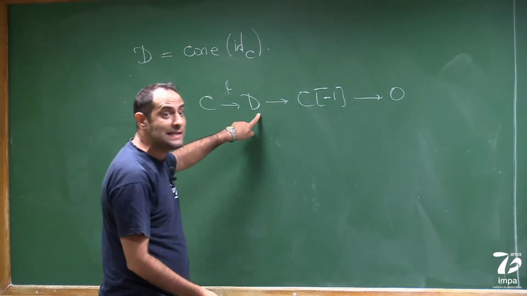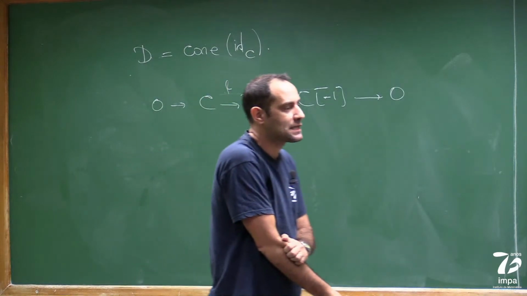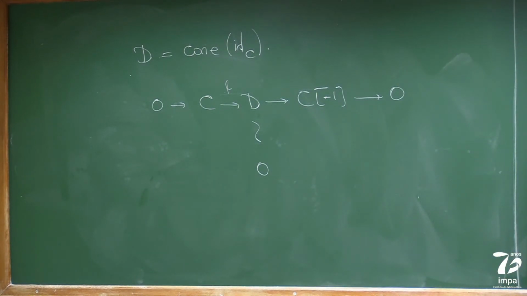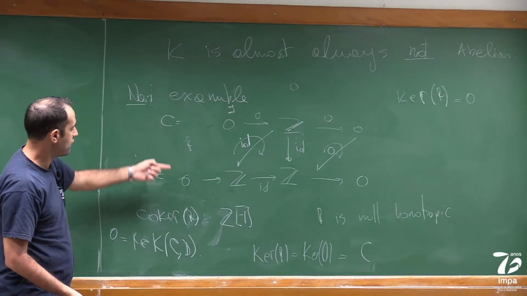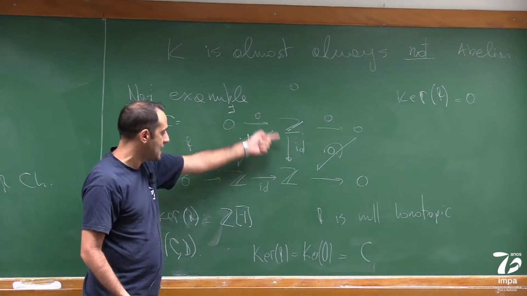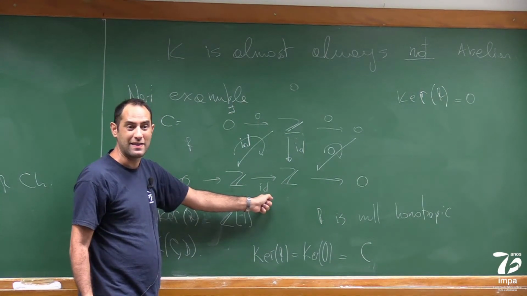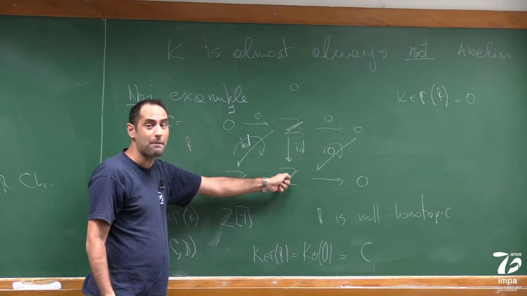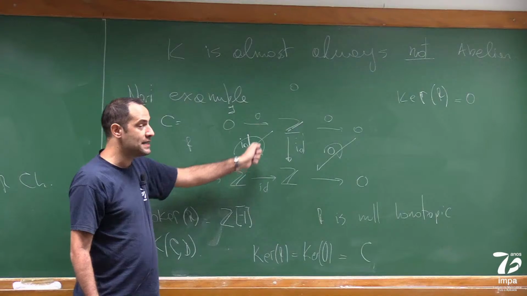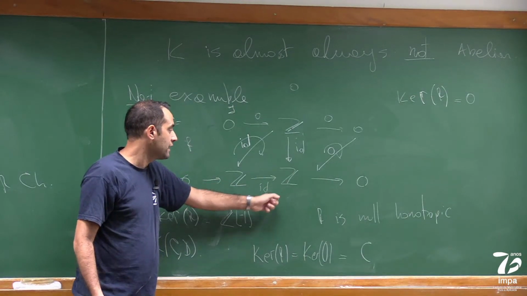On the other hand, this guy is 0 in the homotopy category. This guy is exact, is split exact. So in the homotopy category, this thing is going to be 0. So it's no wonder that everything here is 0. So this is not giving me an example of the lack of kernels and co-kernels in the homotopy category, because in the homotopy category what I have is that, yes, the map becomes 0 because this guy is 0. So I have a map from something to 0, and the map is 0. This identity map is 0 in K. It's null homotopic, and it's because it's a map of something to 0. So the co-kernel is 0, and the kernel is 0.